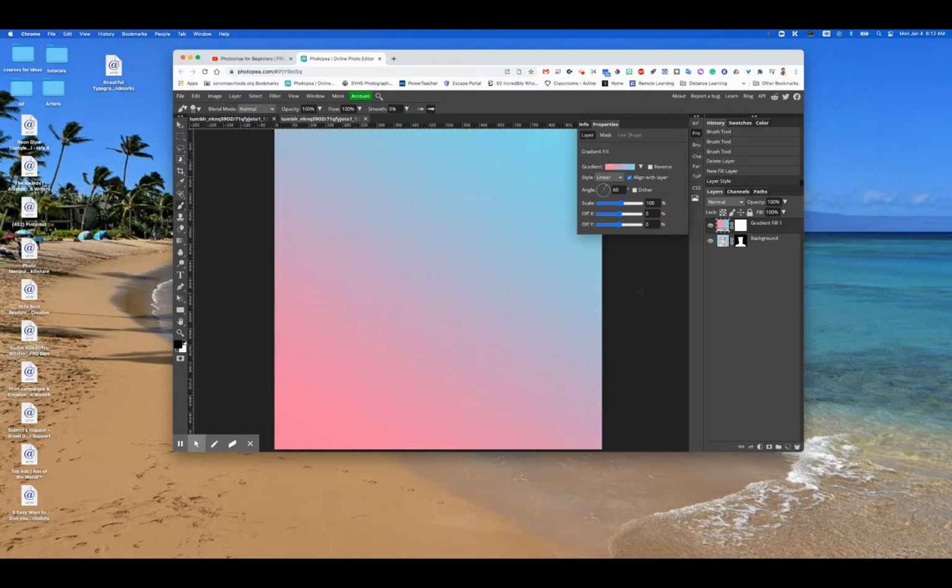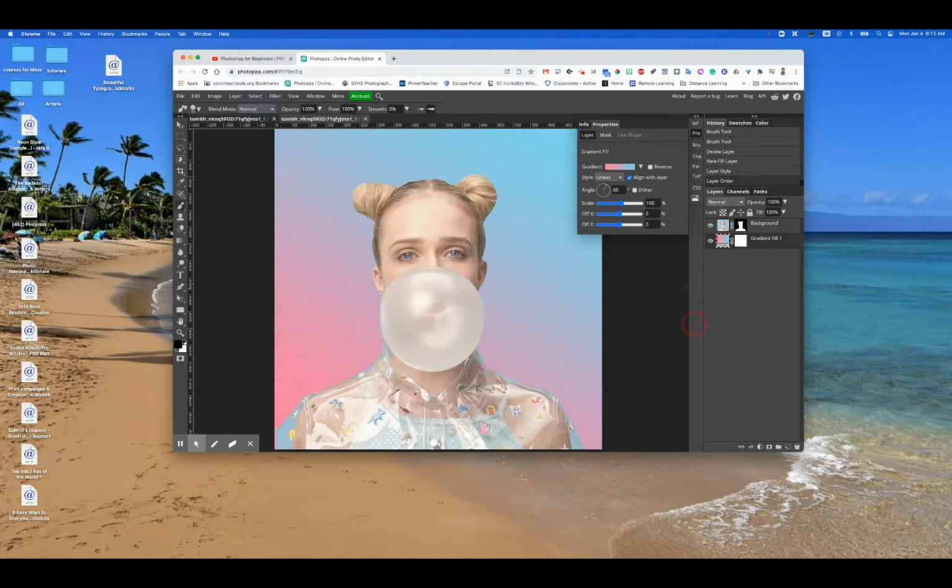Click OK. And we're going to bring that right under there. So see, some of this blue did disappear. I want to get a little bit more right here. All right, excellent. That's looking pretty good.